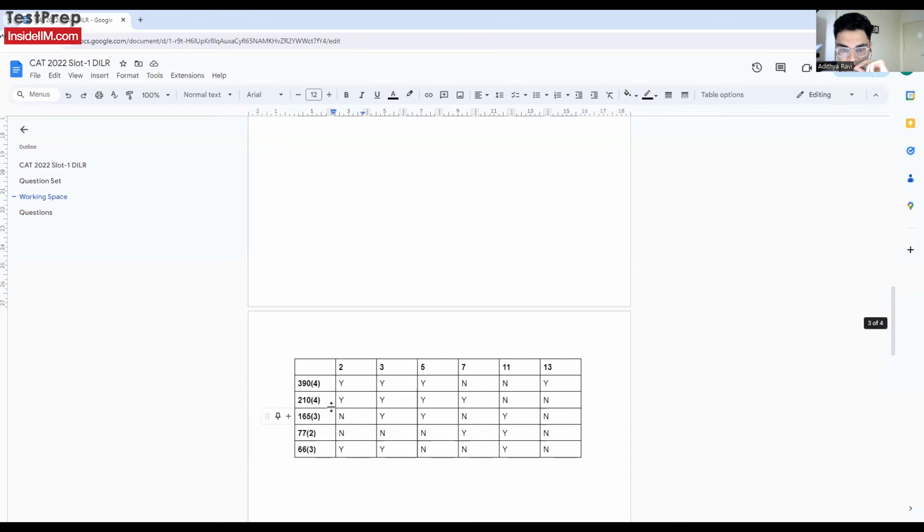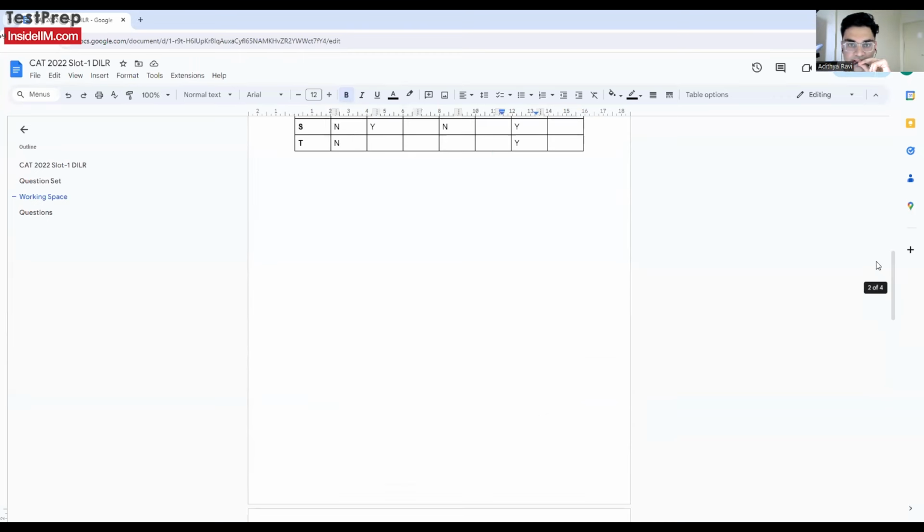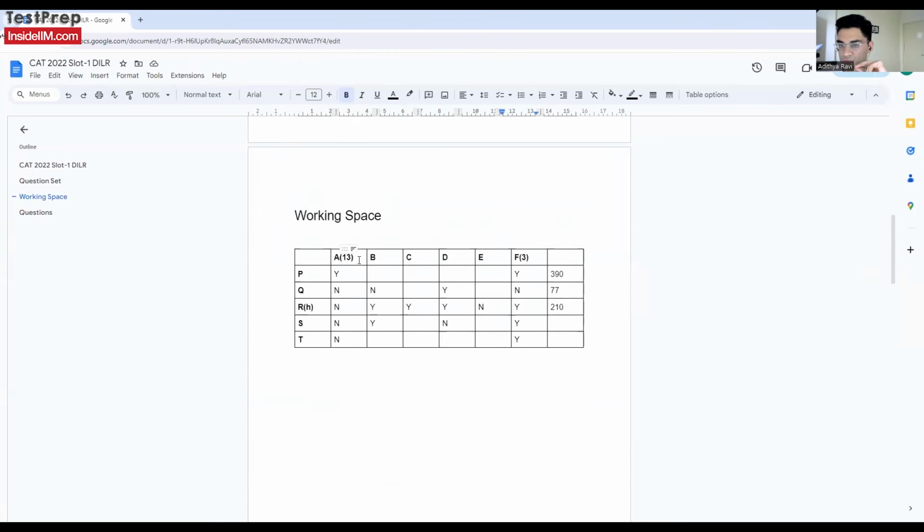So let's come to 210 here. You have 2 no's that are received. R does not have a value of 13 in her funding, and she also does not have a value of 11. We already know that A is handing out tokens worth 13 and A has said no to R. Similarly, we know E has said no to R. So my logical conclusion here would be that E has to be giving out tokens worth 11.